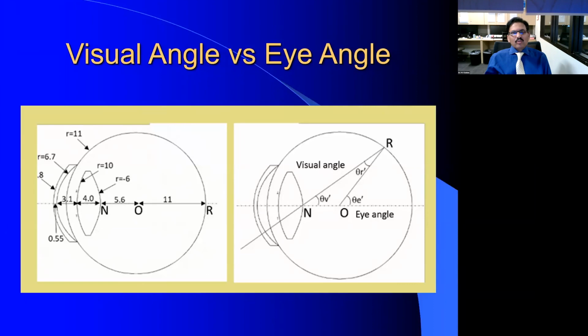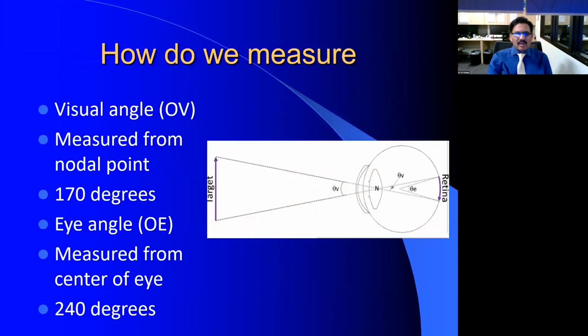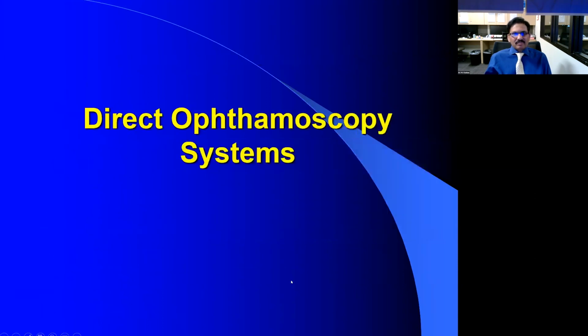So how much retina is actually there in terms of degrees? Now that I have told you the surface area, the second part is, it is 170 degrees. In other words, if you draw a straight line from the posterior surface of the lens, you normally hit a little bit of the pars plana, posterior pars plana, and just a millimeter behind is the ora serrata. So you roughly have 170 degrees. That's the maximum that you can have. And the eye angle, on the other hand, if you measure from the center of the eye, then you have 240 degrees of retina that is there.